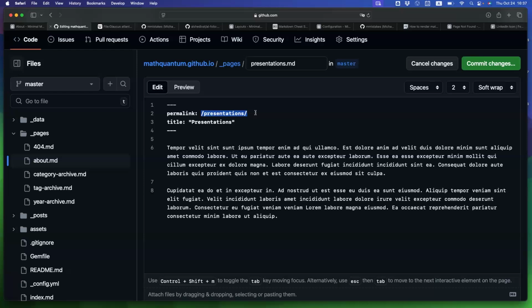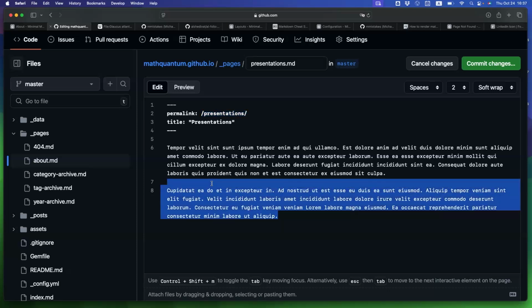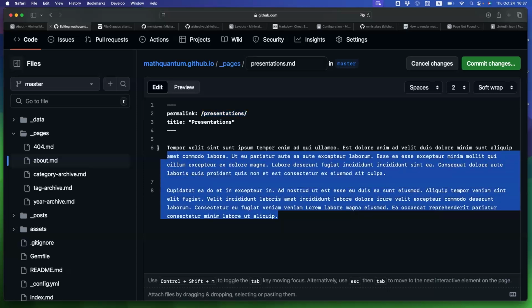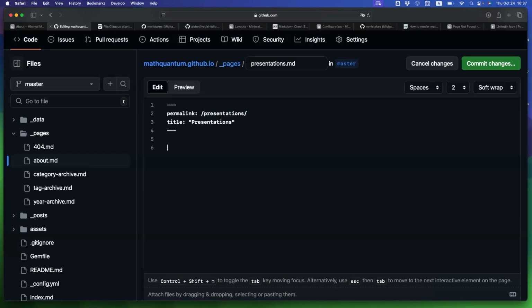And before we save it, since we're already here, let's do a little bit of additional work in our site. So even if you weren't calling yours presentations, let's treat this as our presentations page. This is just a bunch of template text, but let's pretend that we have a few presentations that we have done in the past and we want to list them on this page.